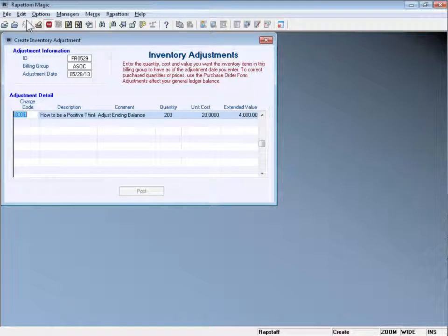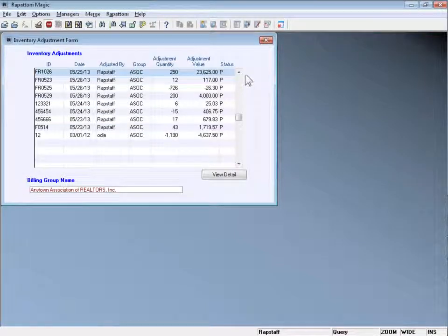Really, the only time you should be in the adjustment form is after you've done a physical count. When you've counted the quantity that you have either in your hand or right in front of you, what you physically have, that's what you enter in here. Let Magic do the math. Okay? So now that we've entered the information to what we feel is accurate and what we have right in front of us, we want to hit post, and it will post our adjustment.